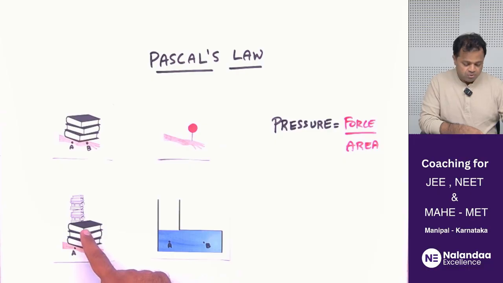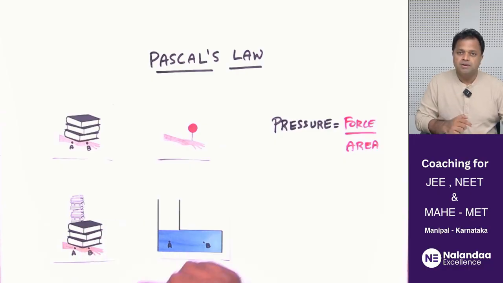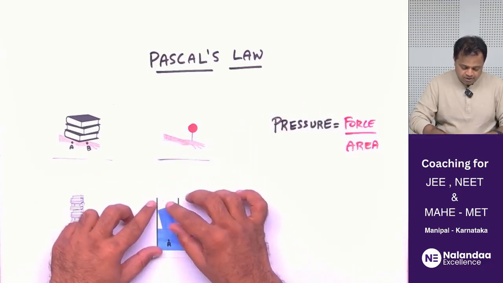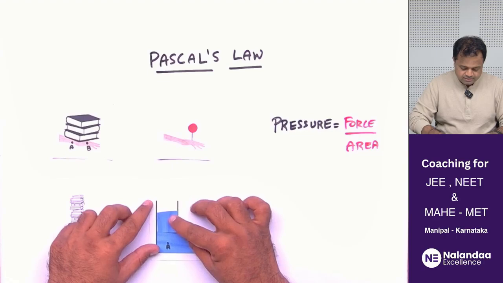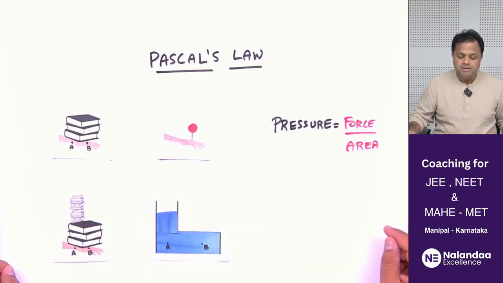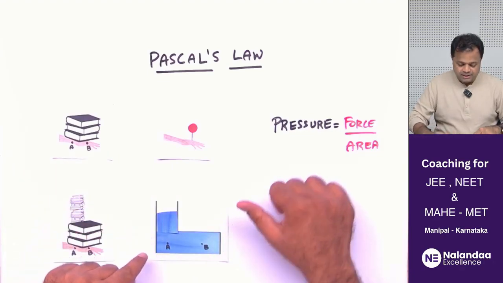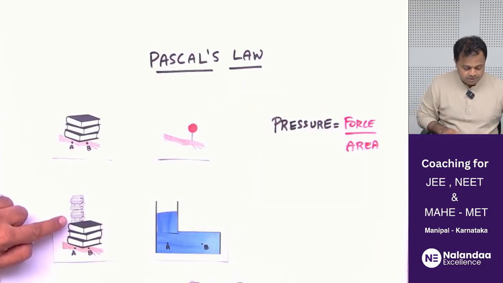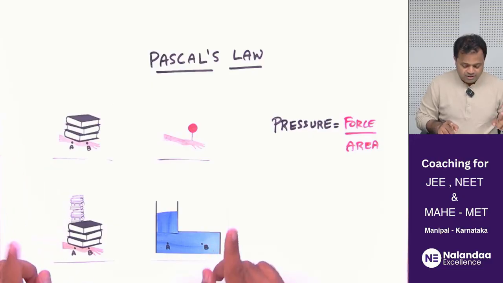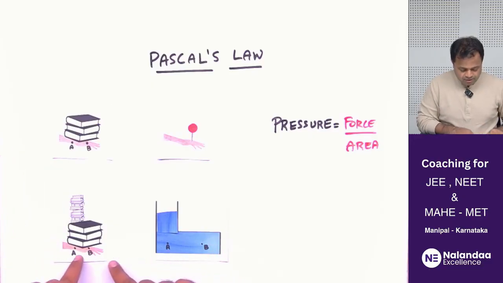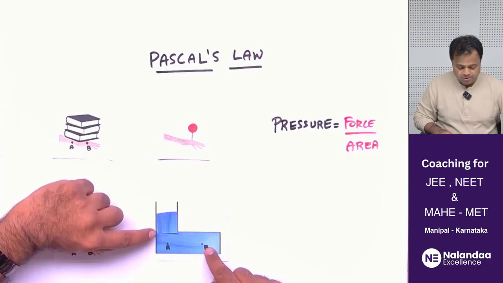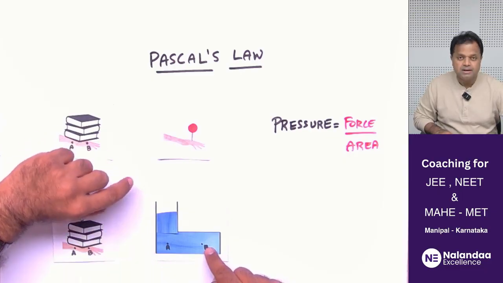Now what if I try to do this to this? What do I mean by that? I'll take some more water and I'll pour it on this side of the container, just like this, right? So in this L-shaped container, I'm pouring more water only on this side, just like I kept the books only on one side. Now what is going to happen here? Will there be a higher increase in the pressure at point A compared to point B, because the water level is raised only on this side now?